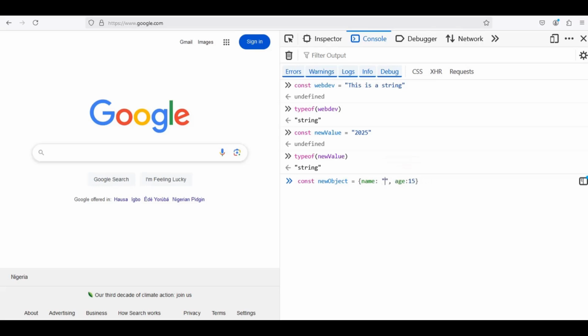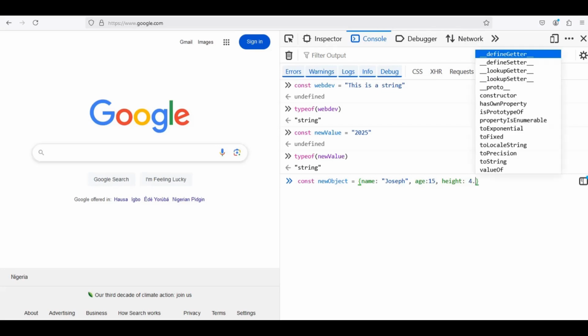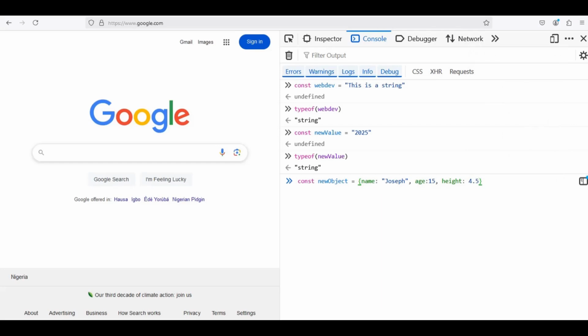This is wrong. This is invalid JavaScript. Joseph, and height, let me say some 4.5 in height, and let me just leave it.